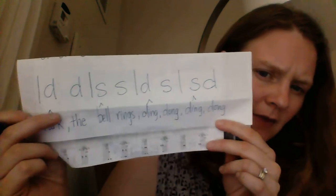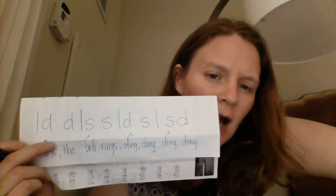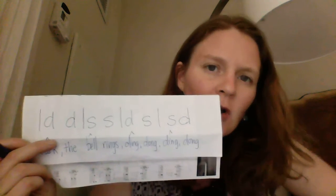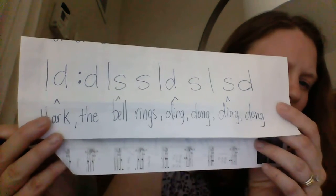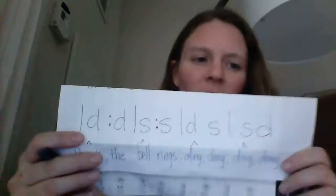Okay? And then we're going to put two dots before the note which we're going to pass over more lightly. Those are called colons. So I'll show you the first one. So hark, we had the line, and then we put the two dots in front of it, like this. Do you see the two dots there? Hark, the bell rings. So the lighter stress, we put the two dots in front of, like that. And then you're going to ding, dong, ding, dong. So it should end up looking like this.